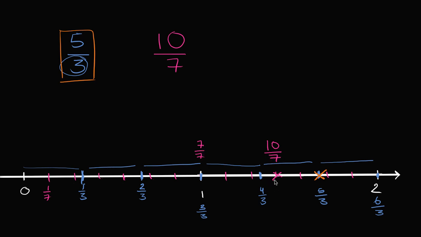So we see that both 10/7 and 5/3 are between 1 and 2. But which of these is actually larger? Well we see 5/3 is further to the right on the number line than 10/7. Let me make this a little bit easier to see. So 10/7, that is right over there. 5/3 is to the right of 10/7.